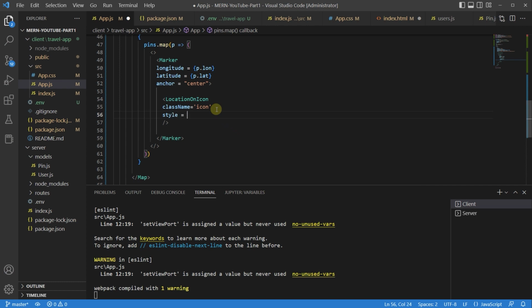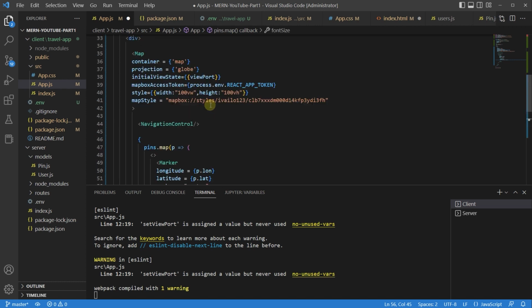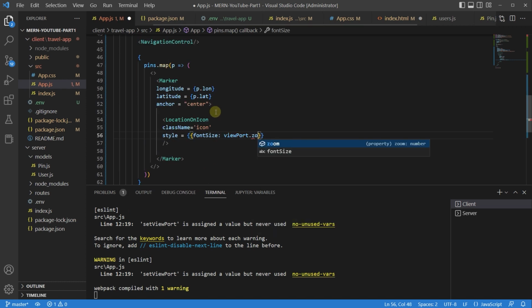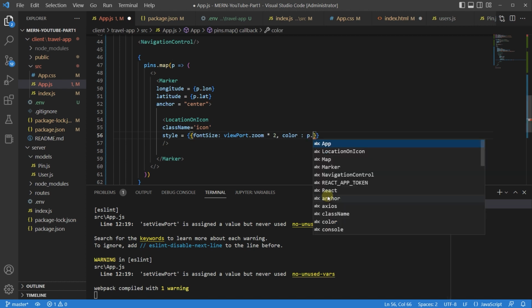And now I can finally create the style. So I can say style is going to be equal to fontSize, and here I have this viewport thing that we created now, dot zoom. All right, and I can just multiply it by 2. Color, I can actually choose which color. If it's my pin created by my user, I can put another color. So I can say p.username.